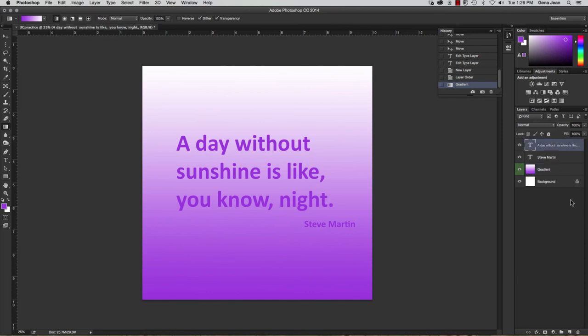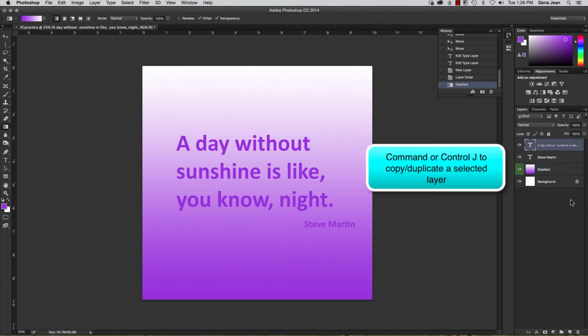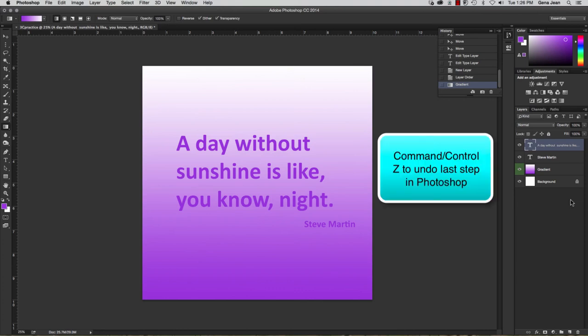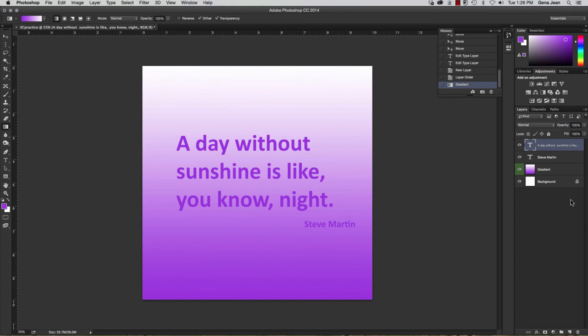Additionally, if you have a layer selected and you hit Command or Control J, it will duplicate that layer as well. I'm going to undo that, so Command Z, Control Z undoes the last thing that you did within Photoshop.